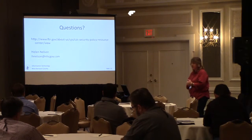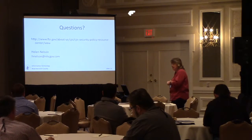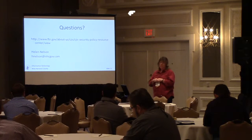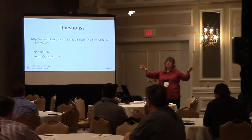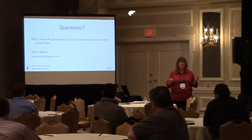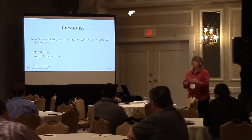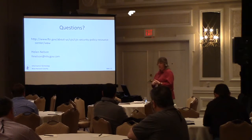And from what I'm hearing, each auditor is different. We got dinged, I'll say, for not having our fiber between the detention center and downtown encrypted, point to point, even though it's a private fiber. Another agency in the West, they never got asked about it. So a lot of it's going to depend on your auditor.